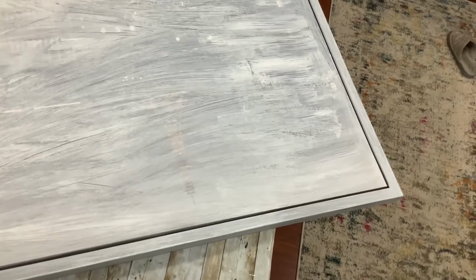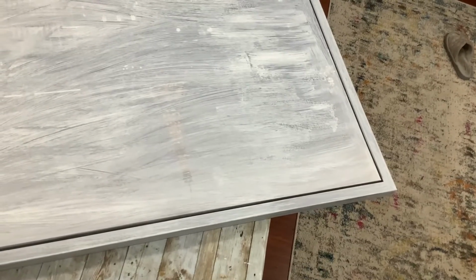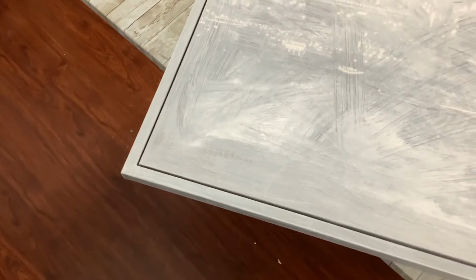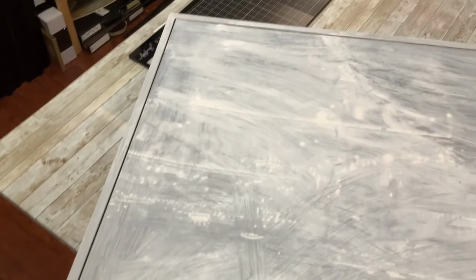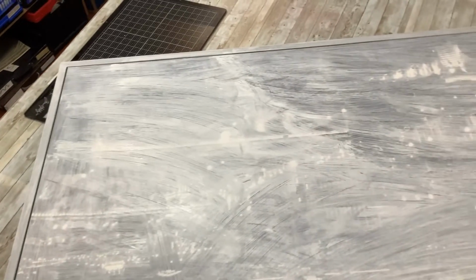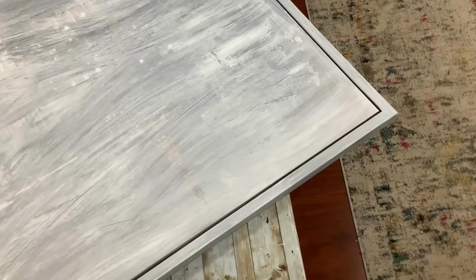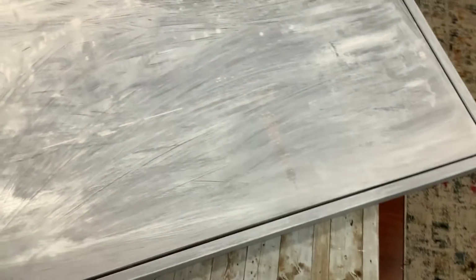I want to point out that I gessoed out the frame as well. It was just kind of a brushed steel looking metallic frame that I didn't think was going to go with the piece that I am constructing. So I put gesso over the frame as well, just to give it some tooth. Right now I'm thinking that I'm going to probably go ahead and collage over the frame as well. I might paint it, but then I might paint it with something that's a thinner wash so that you can still see the paper under it. I'm not really sure yet what I'm going to do with that frame. And you can see there's the Eiffel Tower still. This is upside down at this point, but it doesn't really matter because it's just a large piece of gessoed out canvas.